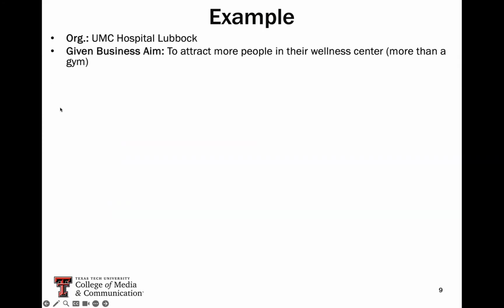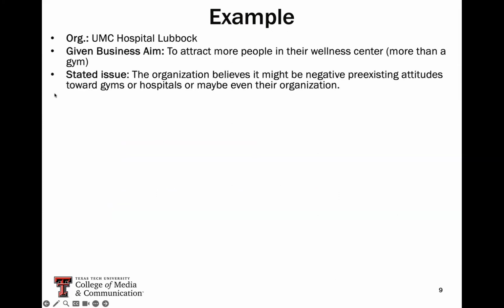Let's say that their business goal, or business aim, is to attract more people into their new wellness center that is conceptualized and works to be more than a gym. For example, they have real doctors, they have dietitians, they have physical therapy. So it's not just a gym, it's a whole holistic thing where you have all these experts and of course gym-like things, but much more.